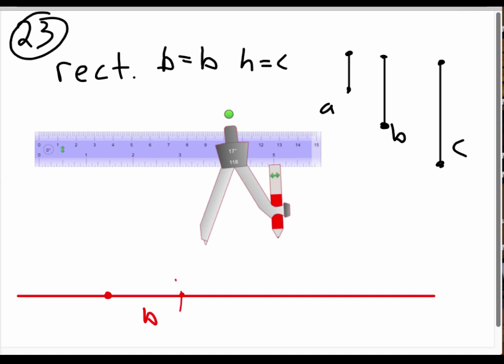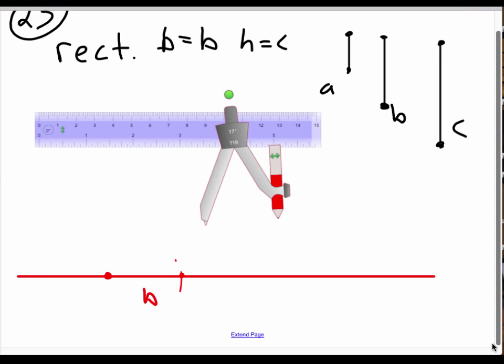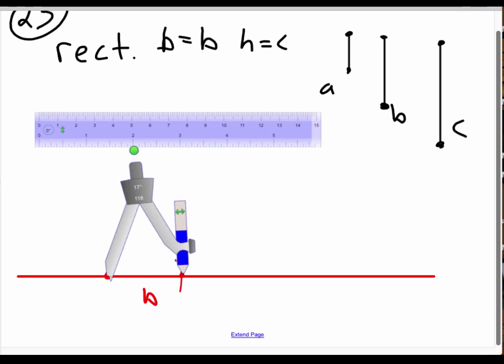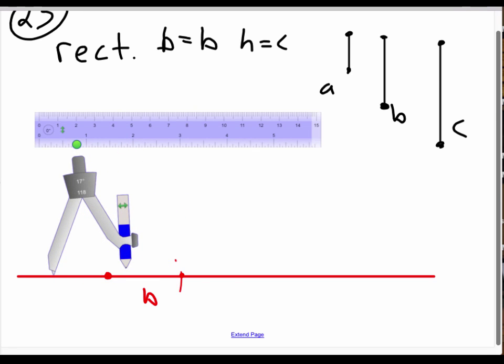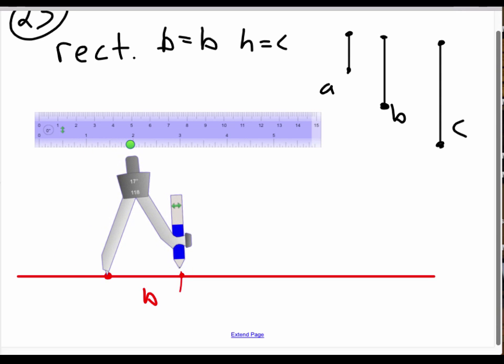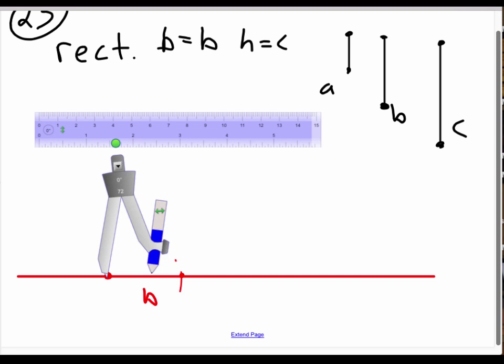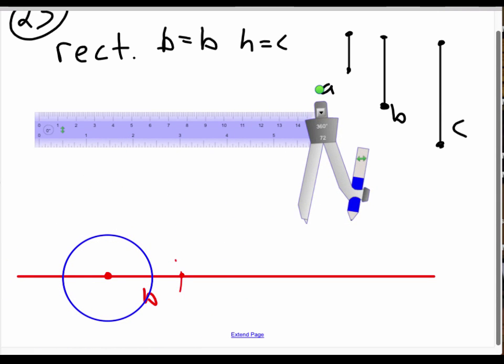So now I need to construct a perpendicular line to B. This is where it gets tricky. I'm going to have to construct a perpendicular line that goes through this point. So I need to be equidistant from that point, and then do something else. So what I could do is I could draw a smaller circle, and I'm actually going to come and just draw a full circle.